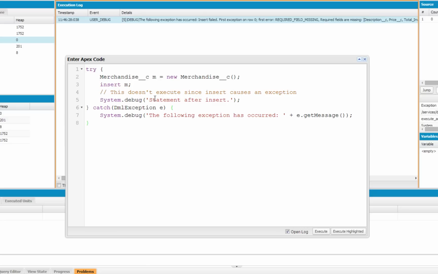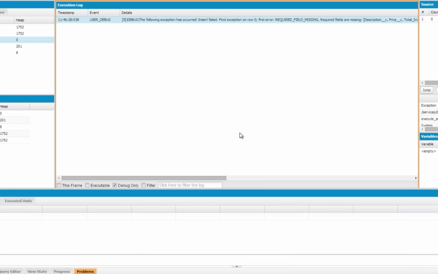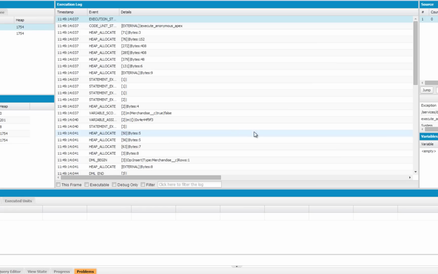So I've gone ahead and inserted this right here to illustrate that point. So I'm going to go ahead and run this. It's going to make it to here. An exception is going to be thrown. The catch is going to get triggered, but this is going to be skipped. So we're only going to see this. It's going to look exactly like the last time we ran it. But I'm going to go ahead and just run that just to see what that looks like.